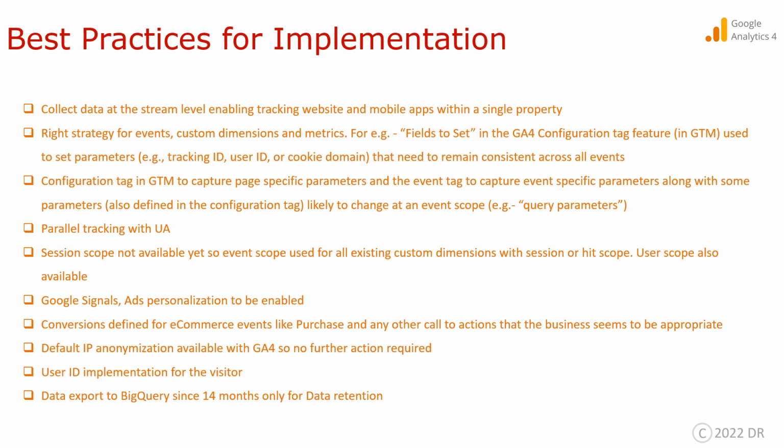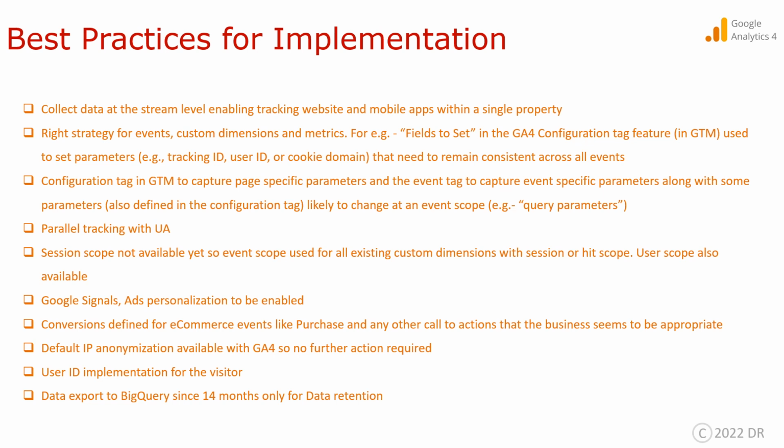So now the first one that we have here in the best practices is that we collect data at the stream level, which enables tracking website and mobile apps within a single property. So I think we talked about this concept in the previous slide. So it's just the same concept here. Let's move on to the next one.